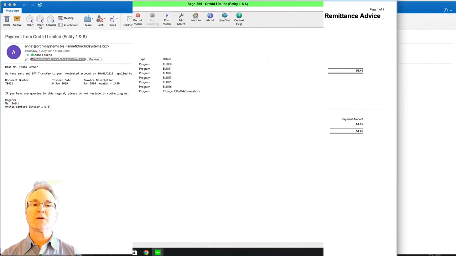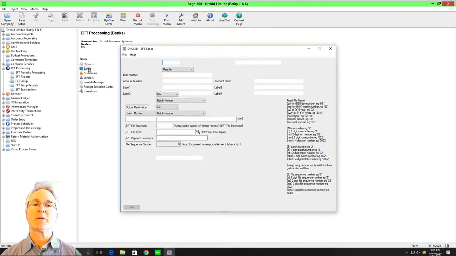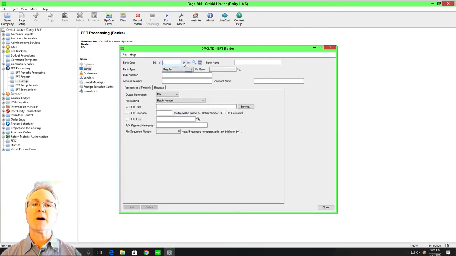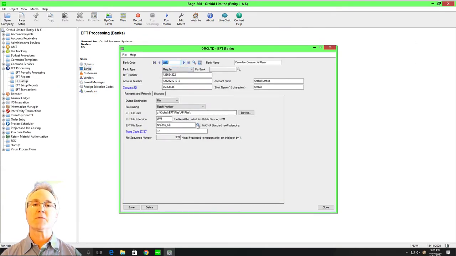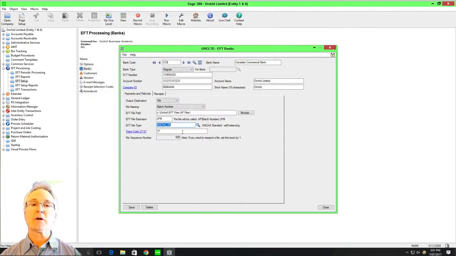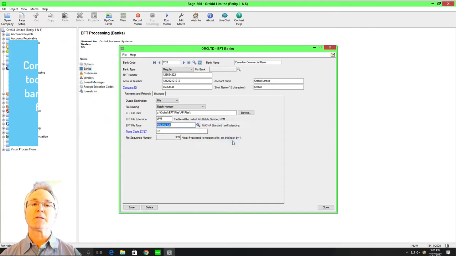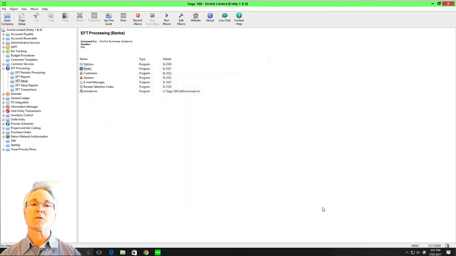As you configure EFT processing, you have the option, of course, to make electronic payments by selecting from over 500 bank file formats for financial institutions around the world. And as we've already mentioned, you have the ability, therefore, to avoid the labor cost of having to fold and stuff and mail these paper-based transactions. You also, of course, save on postage and the delays that result from entering these transactions into the postal system.